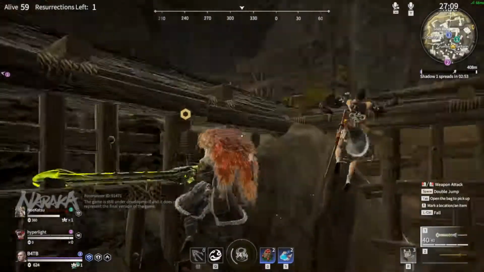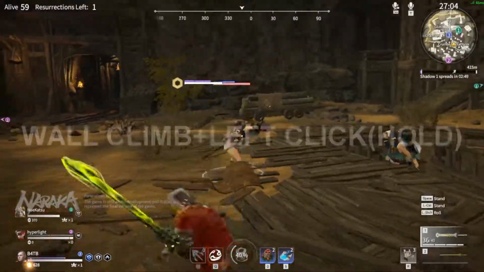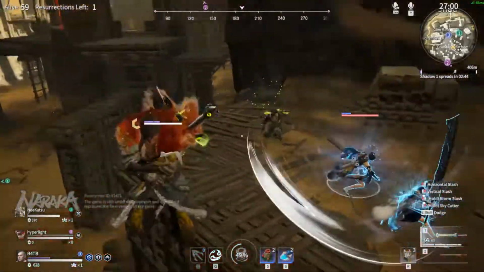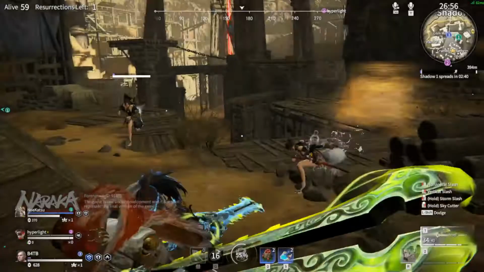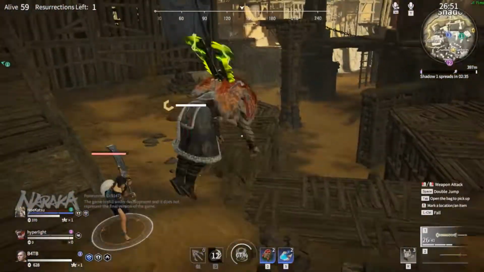So, as you just saw, I just destroyed these kids using this special move where you climb the wall and hold left click to dash with the speed of light. This is one of the coolest moves and one of my favorites. The damage is not insane, but it looks cool and it gives you style points, which is what matters.